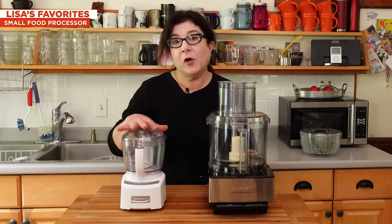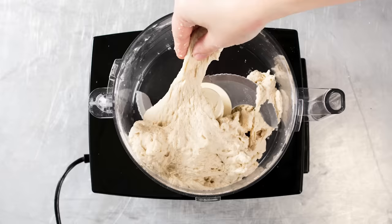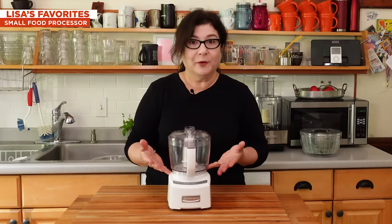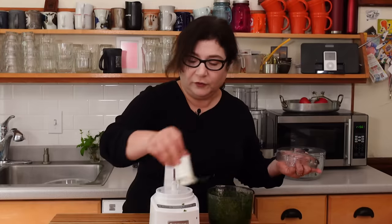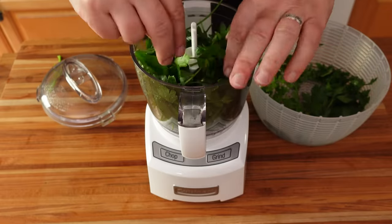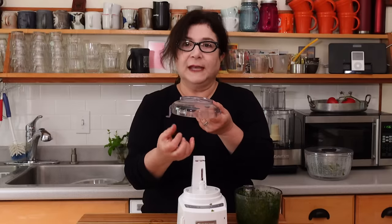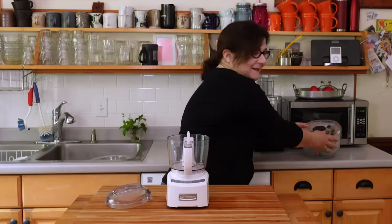The next thing I want to talk about is our favorite small food processor. This is our full-size model — it's 14 cups. Unless you're doing really big jobs where you need a ton of capacity, this little guy might be the answer. This is the Cuisinart Elite Collection 4-cup mini chopper and grinder. It's great for chopping herbs or making pesto. The blade sits close to the bottom and goes to the walls so nothing really escapes. It's got little rubbery feet so it doesn't scoot around. The top has two little downward slopes with a tiny hole in the bottom so you can put oil in and it will drizzle into the food processor at just the right rate. I'm going to chop some parsley to show you.